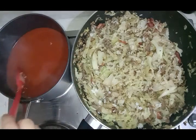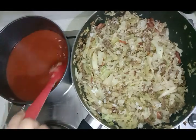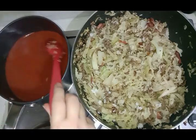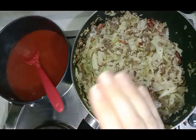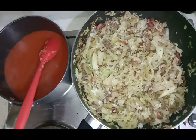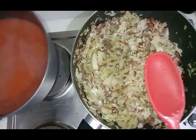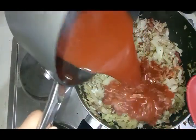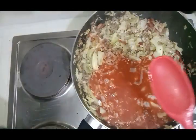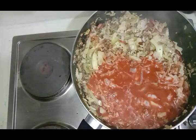So she just wants that to warm up, so it's not creating a cooling effect in the pan when it gets added to the rest of the mixture. It's just continuing to keep it cooking, so it doesn't have that high-low business going on with the cooking process. She just wants to keep it sort of at that same level. Okay, that looks like it's steaming and hot. So let's add that to this mixture. Drop that down.